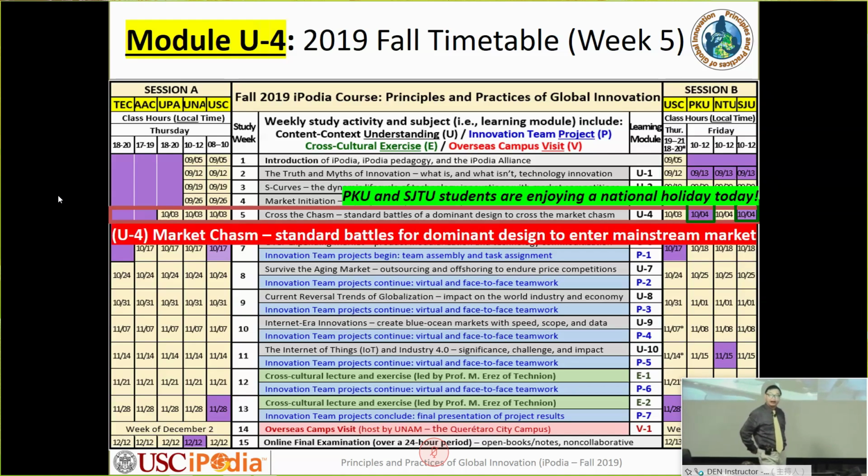So we're going to talk about what it takes for you to become a leader in the mainstream market. And today I have also prepared some cases, and tonight I'm going to use the case of laptop computer and tablet computer to explain to you what different companies are doing to create a new dominant design, which is required to cross the chasm. Because remember, creating a dominant design is the final step for the success of your innovation, right? If you don't do that, you can never declare your success. So I'm going to use the laptop computer and tablet computer to explain how companies try to create this dominant design to create a new mainstream market. And then we're going to have a discussion, okay? So this is today's lecture.